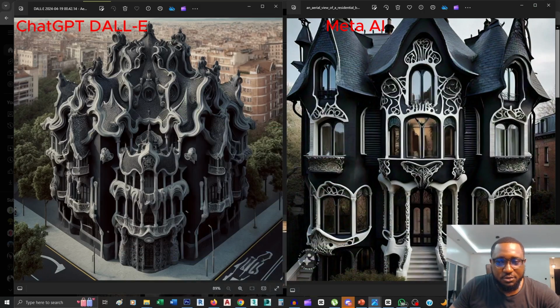Okay, so this is what I get. On the left here, this is DALL-E, while this is Llama 3. I think I must give it to DALL-E because this is clearly an aerial view. The prompt we requested was for an aerial view of a building, but this isn't really an aerial view. This is probably a front elevation, looking at it from the front approach view. But let me show you something.